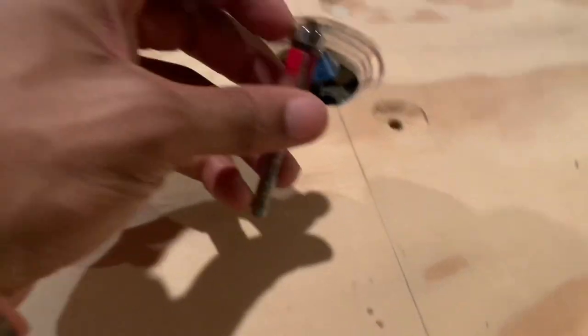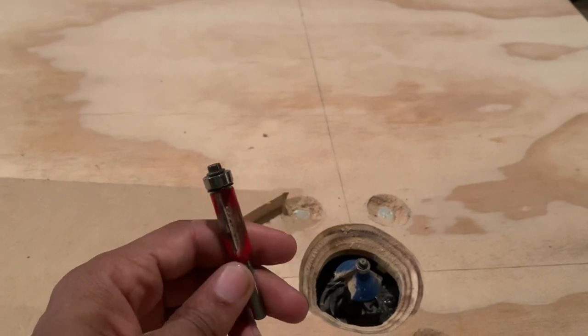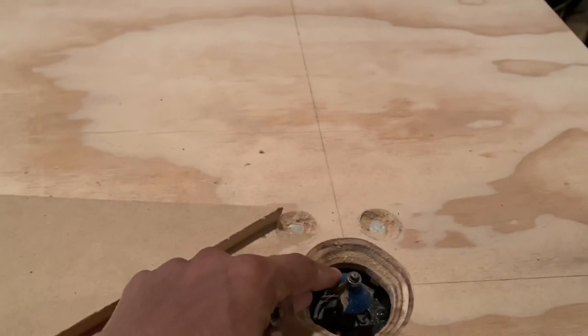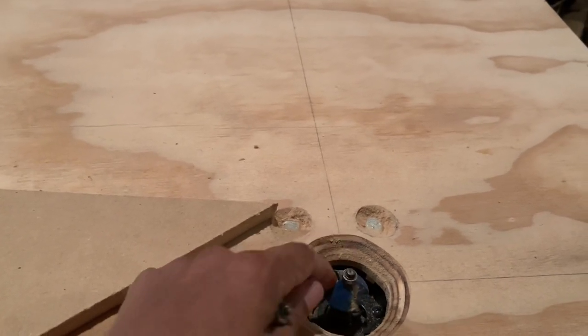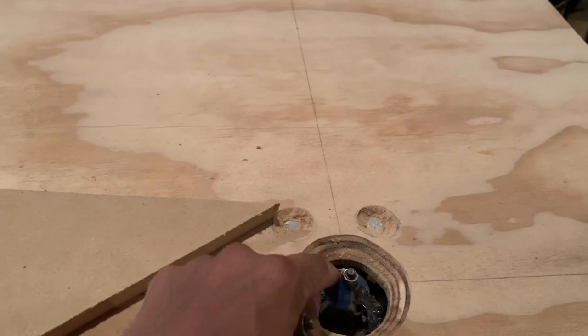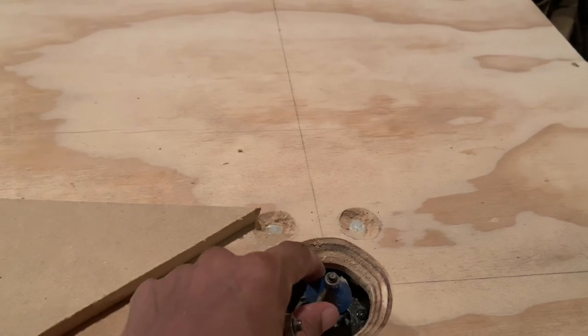Now, as far as the bits, I got this flush trim bit from Home Depot because it was a quick get, because the one I got from this kit right here went out on me. But the kit's pretty good. It's just you get what you pay for. I got my kit off of Amazon. I think I got it for like $25 to $30. I can't remember. It was a minute ago.